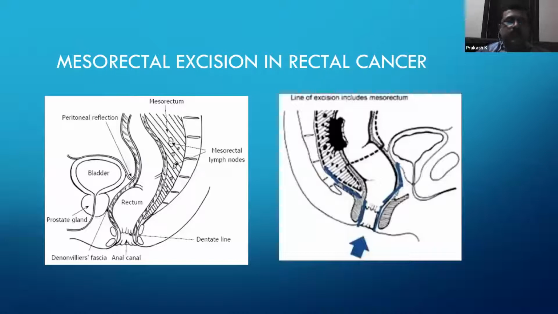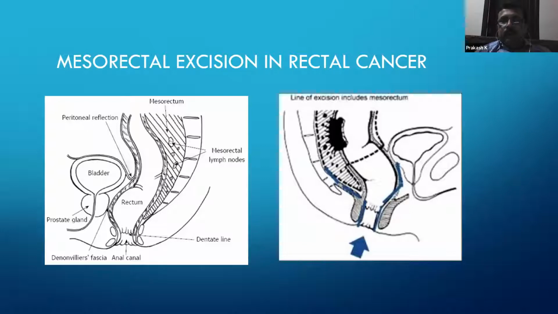We all know that we have the mesorectum here, which is coming down. We have the mesorectal nodes, and our plane of dissection will be here. As in this old picture, from a very old publication, the rectal dissection comes up to the point where we should resect the entire mesorectum, and then we have to keep a sufficient margin. Sufficient margin in a normal case will be around 1.5 to 2 centimeters, and in a poorly differentiated tumor at least a 2 centimeter margin.